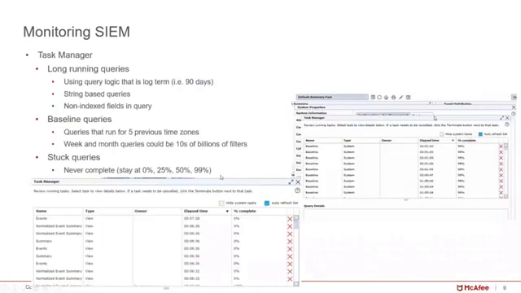The last of this is a good tool that's already in the UI. It's called our Task Manager. Think of Windows, there's a Task Manager there too. There's a way to see how things are running on the system. Generally what you'll see is queries flowing through and running in the Task Manager. Much like the bottom screen here, you can see we have different queries being executed in the product, and there's a way to see how long they've run for and their completion status.